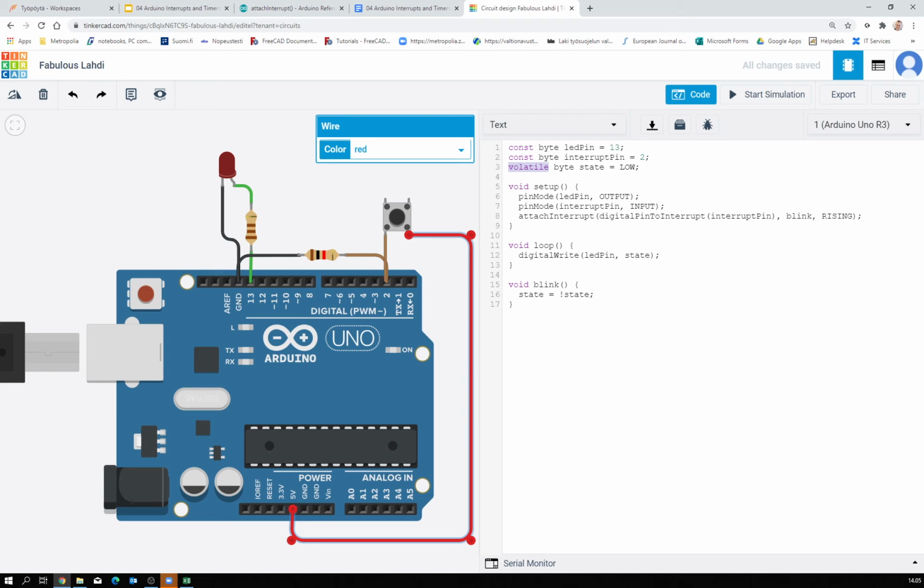Volatile meaning they can change the value at any point of the program. Do not optimize it. So that's the difference. So const is then the opposite. It's a variable that never changes, meaning a constant value.